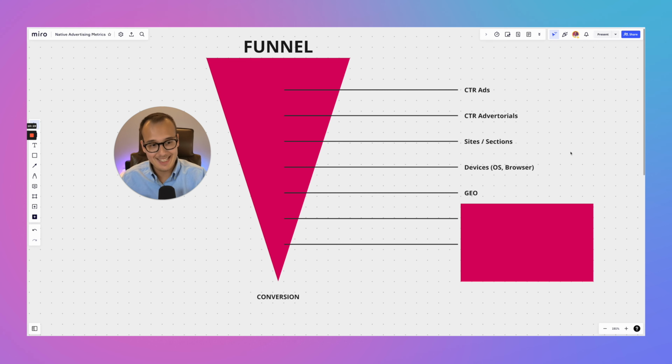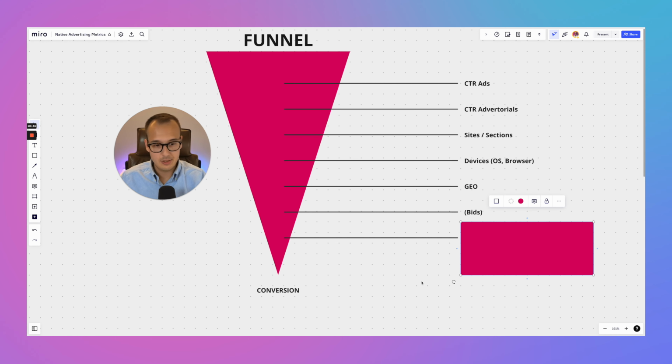By the way, these two things here make sense if you have a little bit more budget. So please don't try to optimize here on that level if you just spend like, I don't know, $100 or $200 for this specific campaign. If you spend a little bit more, like 1-2K, then you should have enough data to analyze it and to use this data as a decision.